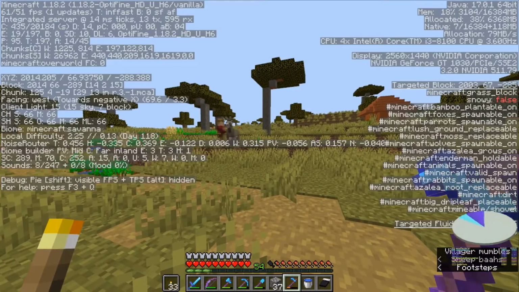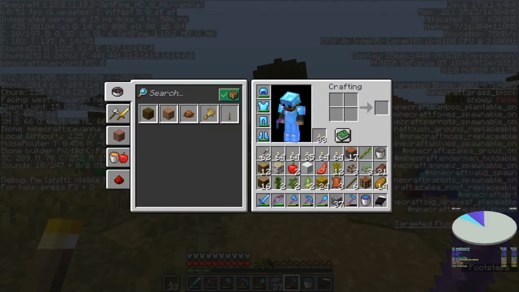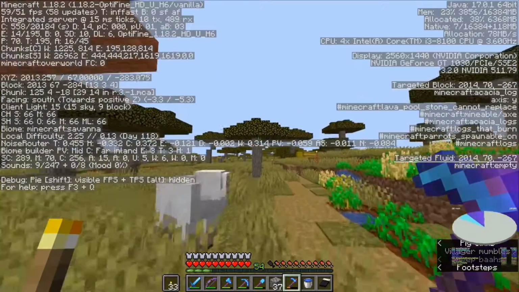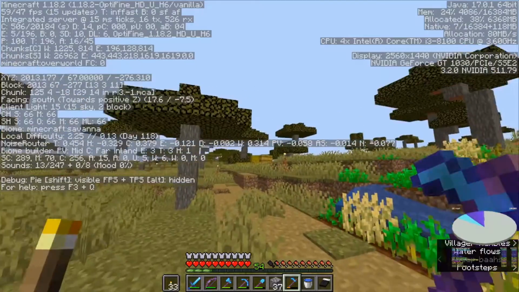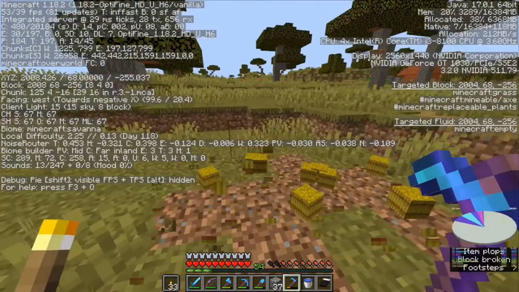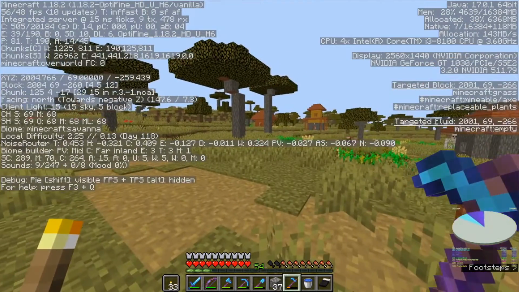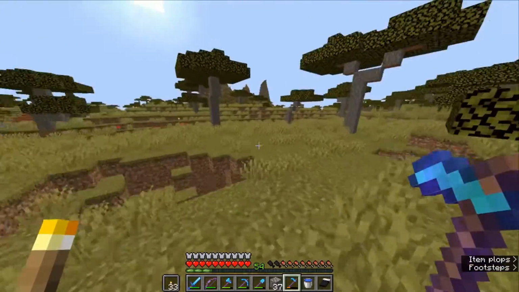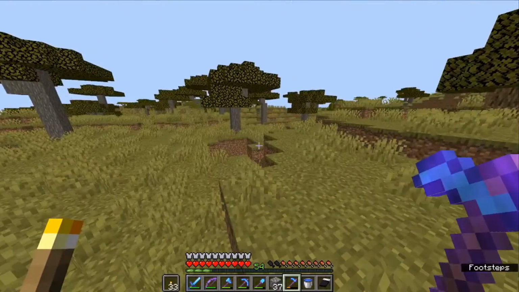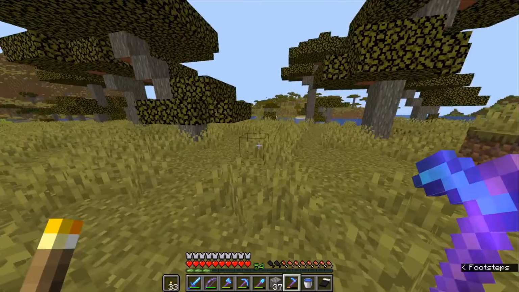We are a good 2,000 blocks away from home. Our base is around 500 and 100, and you can see we are about 2,000 blocks, so we actually have to go in that direction. So what I'll do is head in that direction, right down the coordinates of this village. So let's take this path back towards the house and see what we see, guys. Maybe we can find a closer village. You never know.